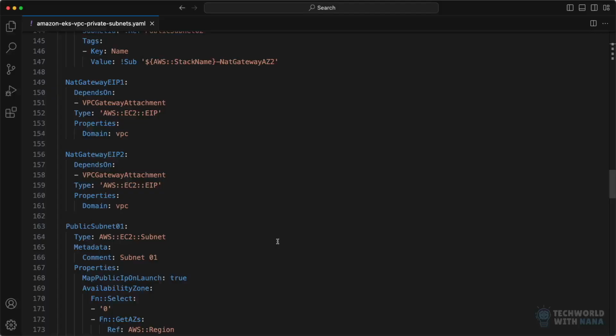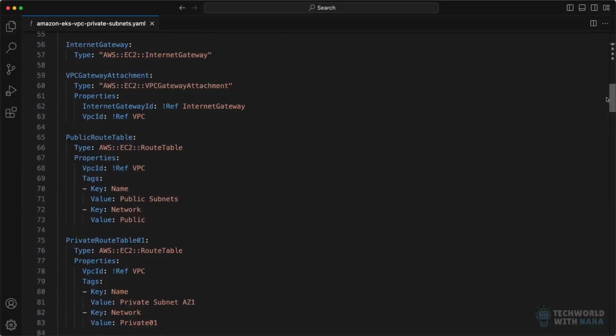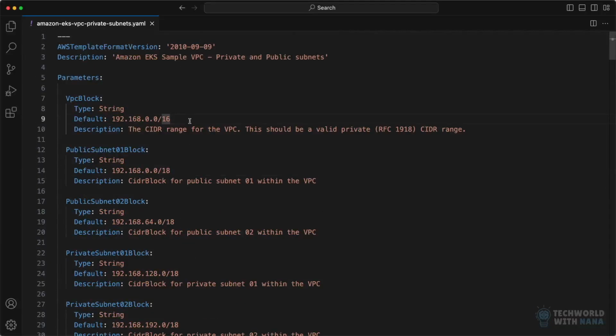However, if you still need to do some advanced adjustments, for example, increasing the range of IP addresses because you know you're going to have loads of pods and other components in your Kubernetes cluster, so you want to have a much bigger range of IP addresses available for your VPC, for your worker nodes.